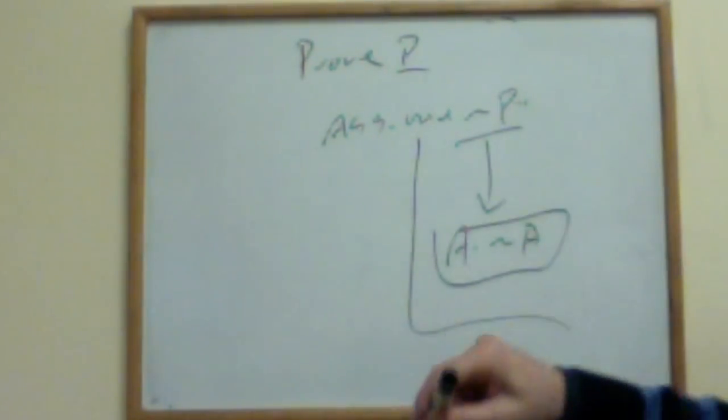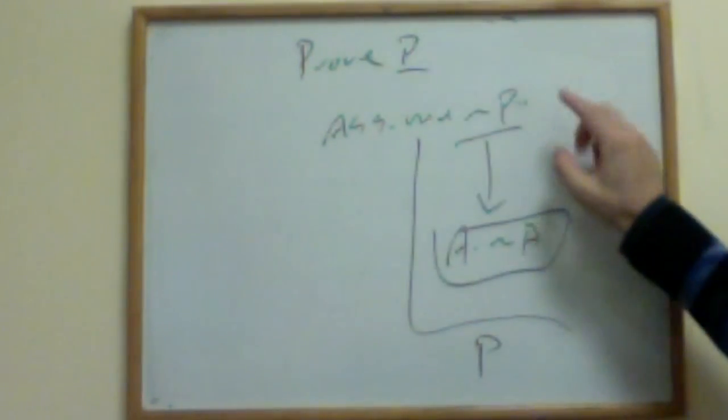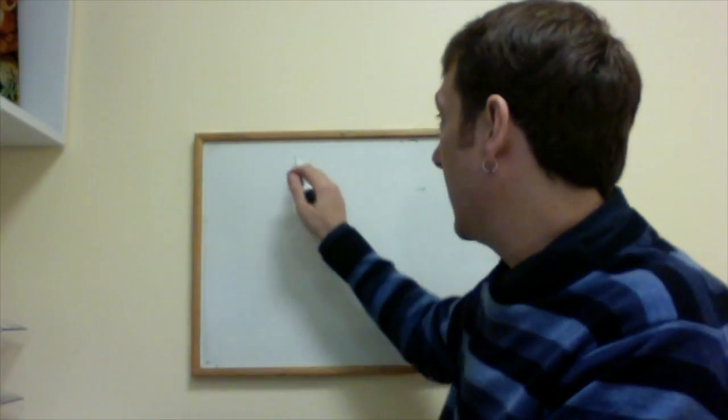So an indirect proof is accomplished in much the same way as conditional proof, whereby what you assume, though, is the negation of the thing that you want to prove. And of course, we have all of our other 18 rules and our conditional proof if we need it. So let's just go ahead and jump right in and do an example here.